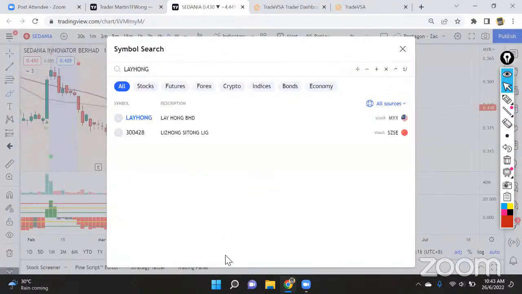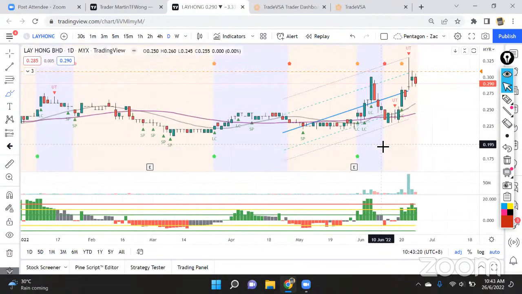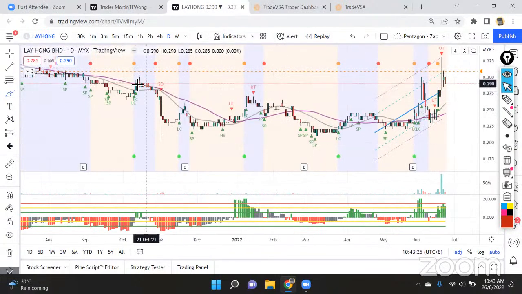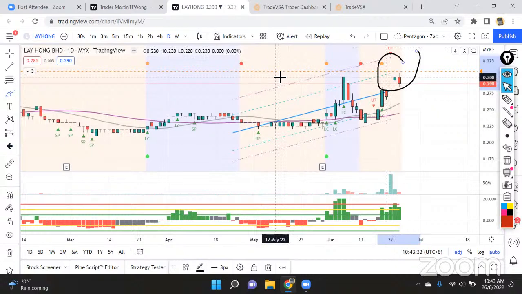Now actually I've got more. I think there's one more I will share with you also. Now Lei Hong is also kind of similar to Jackson and Sedania. They actually have some change of trend already back in this period, and now it seems like going up slowly. But this uptrend I was a bit worried the other day because it's coming to news as well that the price will probably go up. Not probably, I think usually it will go up, on 1st July. Now after that, if you notice the price still holding very well, this is what we call the overtake upthrust.